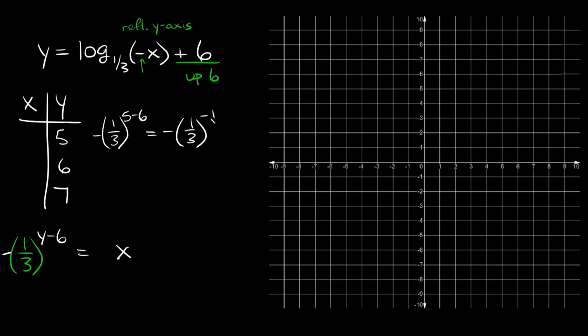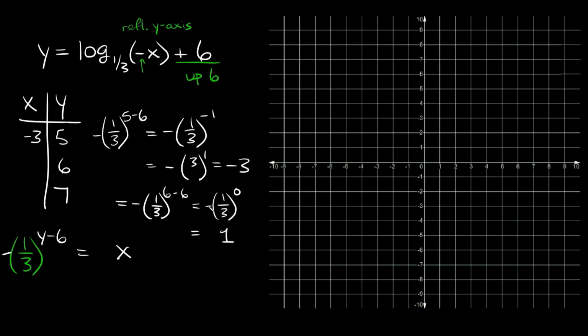So 1/3 raised to the negative 1 is the same thing as 3 over 1, or simply just 3 raised to the positive first power, right? And then we still have this negative sign out here. So 3 to the first is just 3, so negative 3 is our answer. So we get a negative 3 right there. Okay, now if we plug in a 6, this is going to be equal to negative 1/3 raised to the 6 minus 6, which is equal to 0. Right, so negative 1/3 raised to the 0 power. Anything raised to the 0 power is equal to 1. So this is equal to 1, right? But we still have our negative sign out here, so don't forget to bring that down, so negative 1.